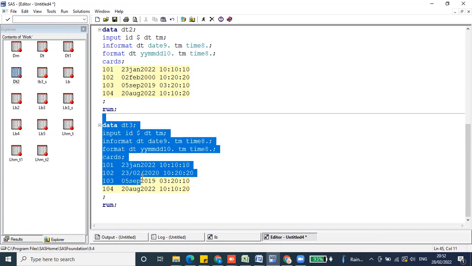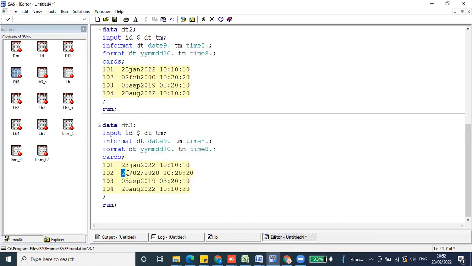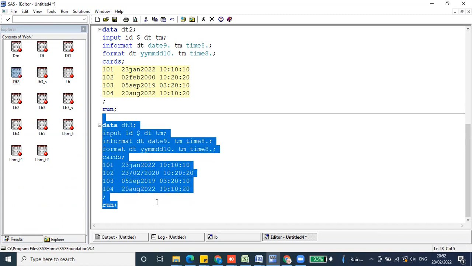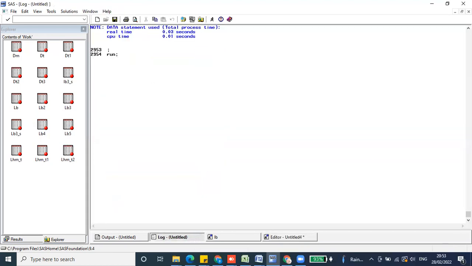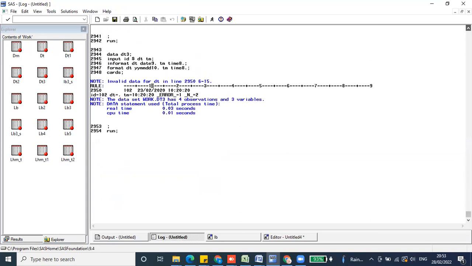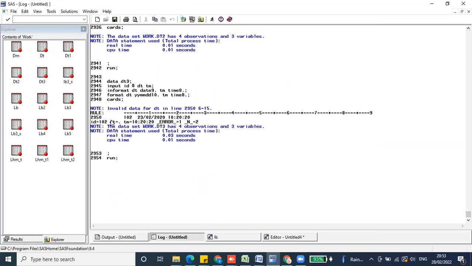When I execute this program, we know that this is not in date9. informat standard. So will it read this informat data into date9. informat? No. If you see the log information, only for that iteration it will read the remaining values.